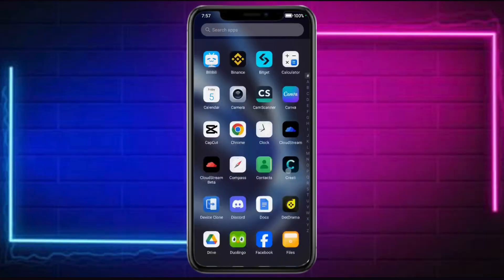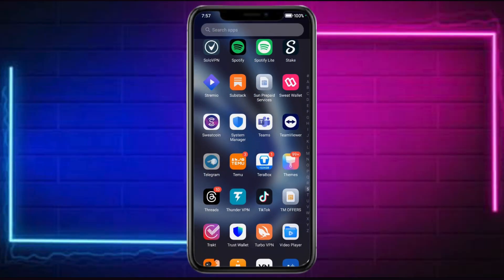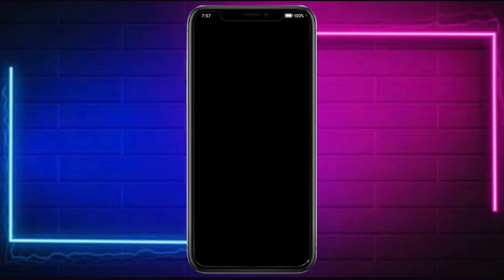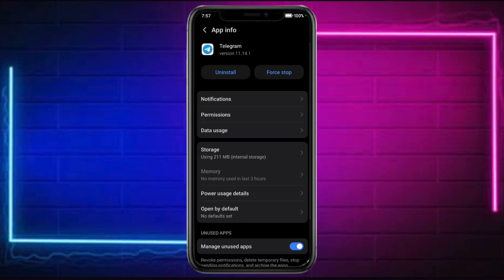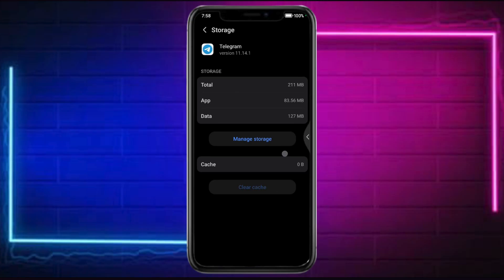You need to head over to your Telegram. Long press the app, click on App Info, and from there click on Storage. Click on Clear Cache, and you can also manage your storage right here. Another option is if you have it saved in memory, make sure to remove it from memory.